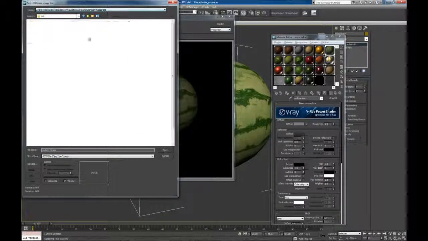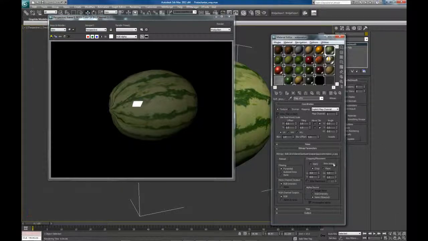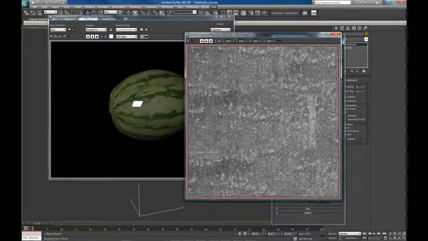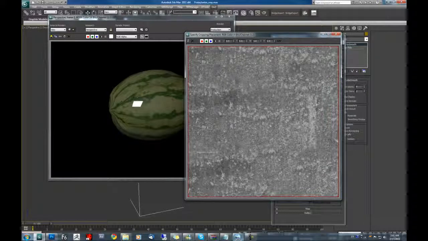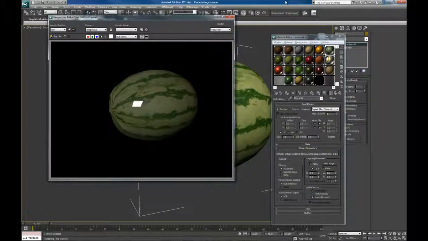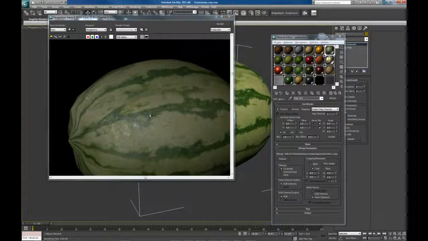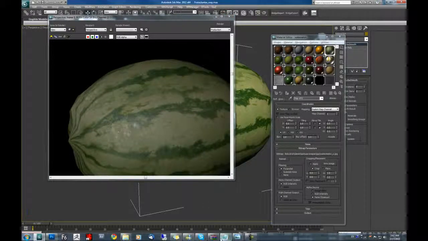So let me take a look for this texture map. Just some kind of map that could give me this kind of effect. So I just picked up this texture map that I took from the internet. In fact, it's a concrete map that makes some kind of sense because it looked a lot like what I was aiming for in the reference image we saw before. Now I'll make a render with this new texture applied in the glossiness map, and as you can see, it's very close to the reference image we were looking at.